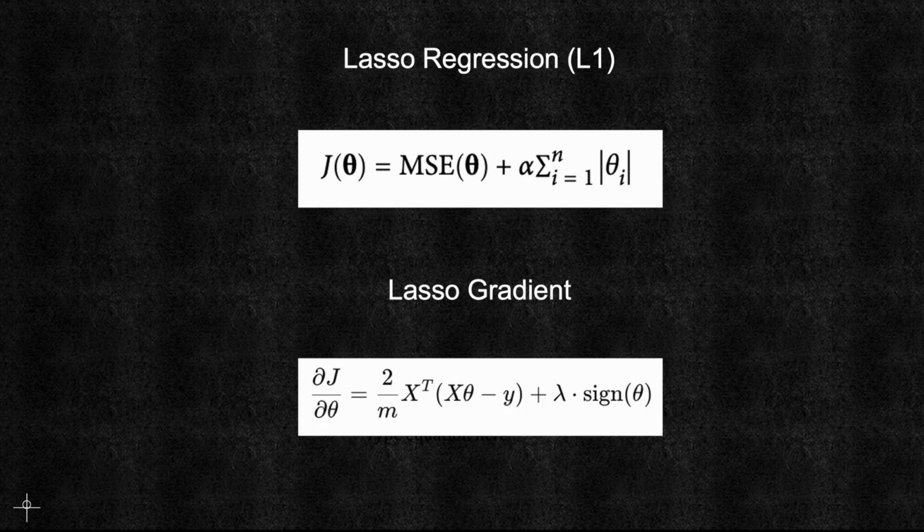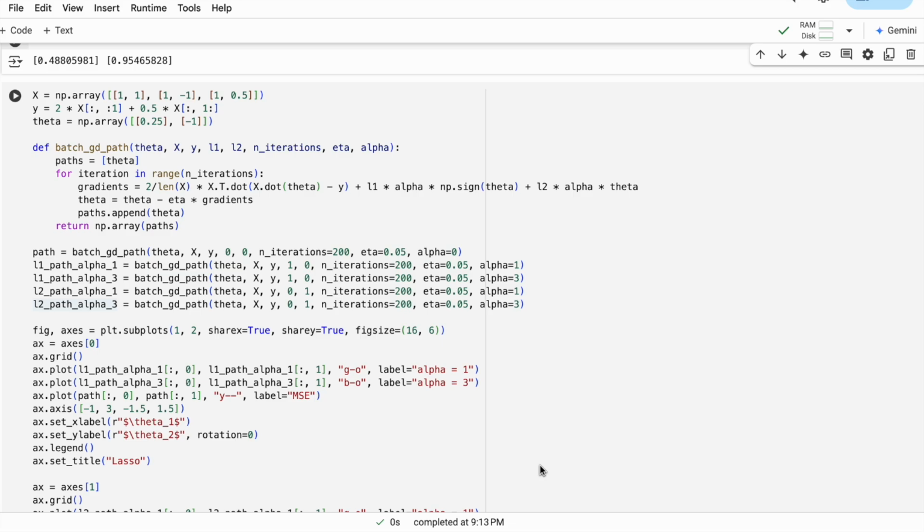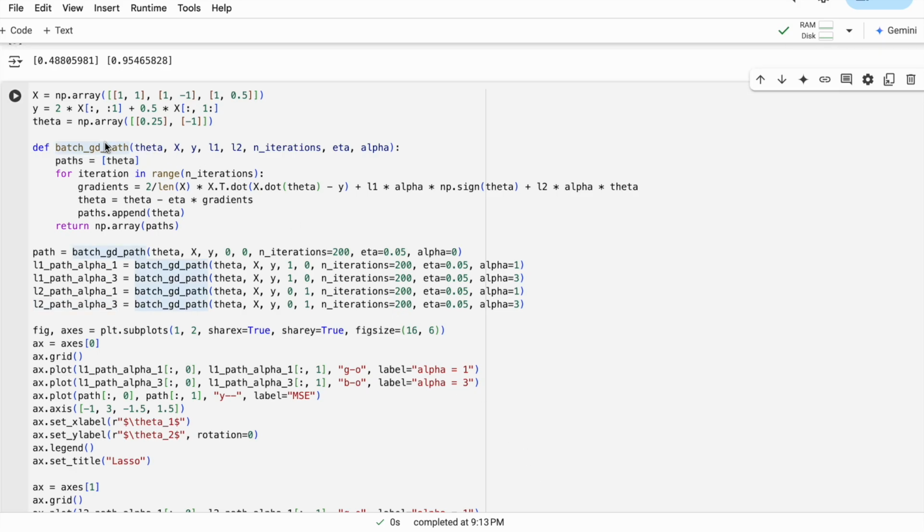It is hard to understand how Ridge and Lasso behave by looking at the mathematical formulas. The following code tracks each update made by gradient descent. By plotting the theta path, we can understand how Lasso, Ridge, and different alphas impact the optimization path of theta. Let's jump into the code. We will use a batch gradient descent algorithm, which helps us find the best theta value that minimizes the cost functions for both Lasso and Ridge regression. Let's examine the behavior of Lasso and Ridge.